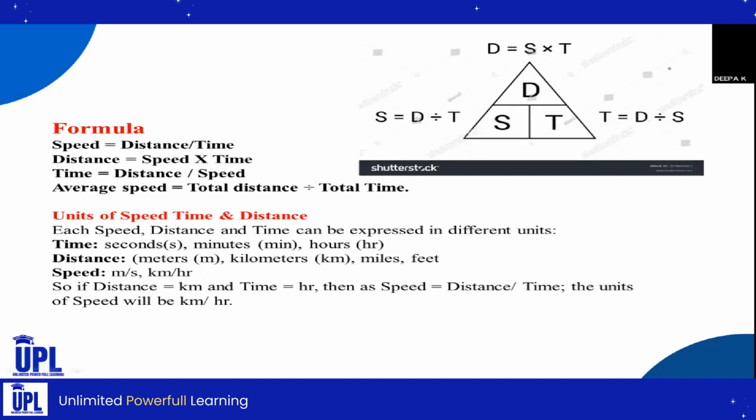Let us see. So here it is the formula to find out the speed. So an image is visible here, a triangle shape image. This is an easy way to remember the formula for speed, distance and time. So I'm going to take a triangle and divide this triangle into two parts. The upper triangle should be distance, and the lower triangle we divide again: one is speed and another one is time.